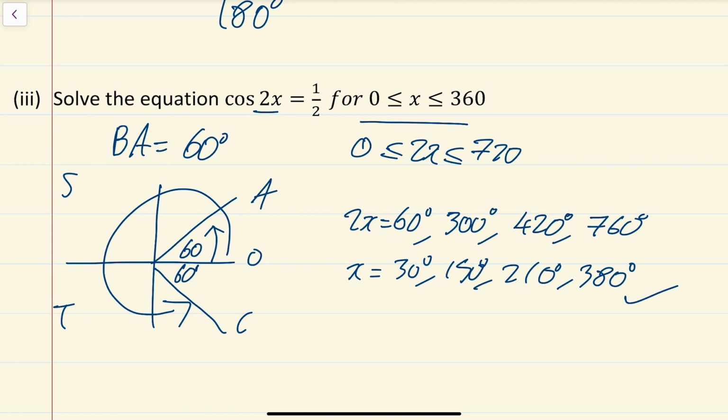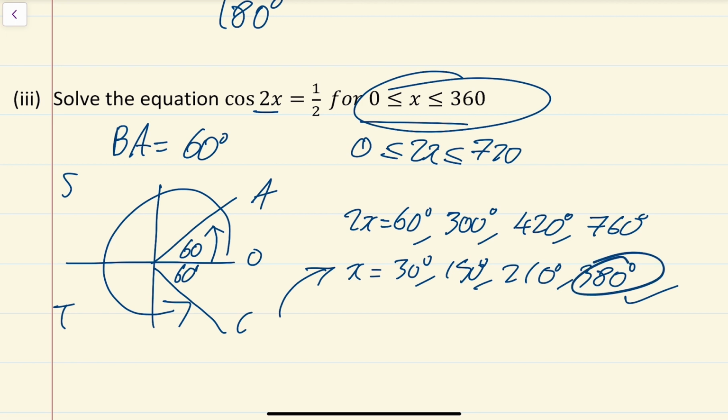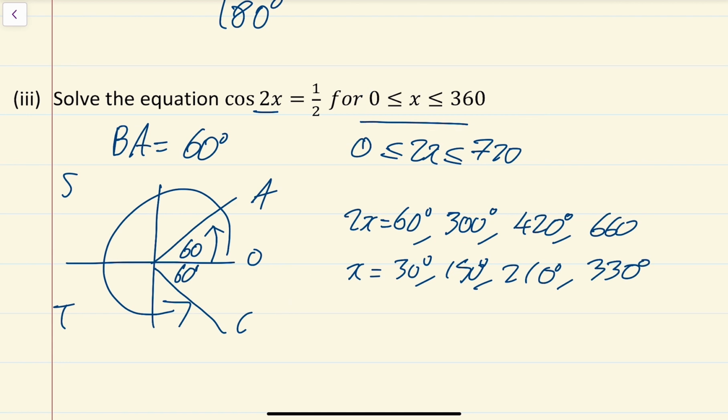Because that's wrong. Right, folks, it's very good that I've made this mistake. Why is this wrong then? It's not in my original range. So look at this one, it's not in my original range, so I've made a mistake here. What have I done? Oh, 300 plus 60 should have been, silly, but that was good that I've done that. So folks, always just check your thing. So 360 plus 300 is going to be 660, not quite awake here, 660. And then divide that by 2, you'll get 330. And now they're all in my range. So just check that all your angles are in your range. If they're not, you've probably made a silly mistake, as I've demonstrated beautifully.